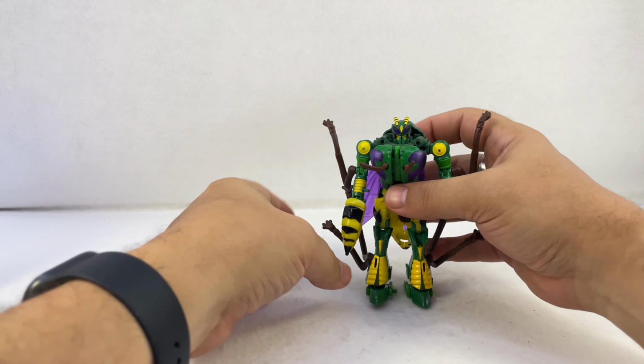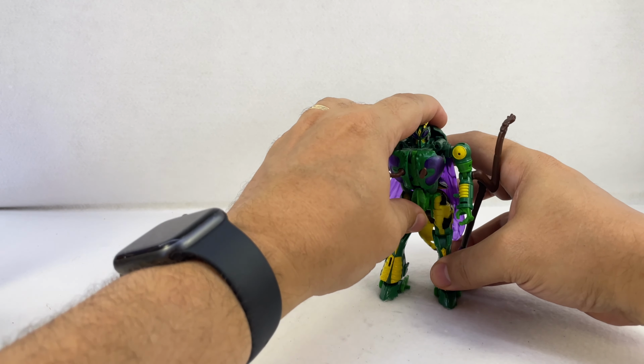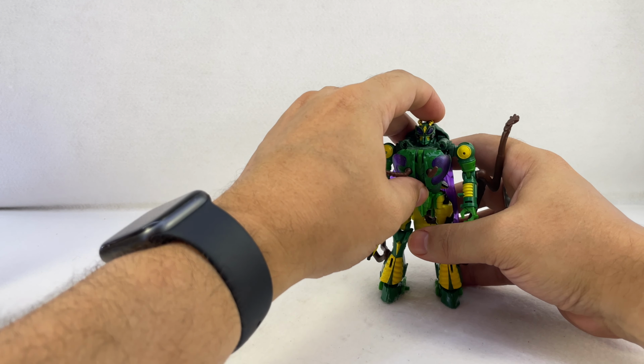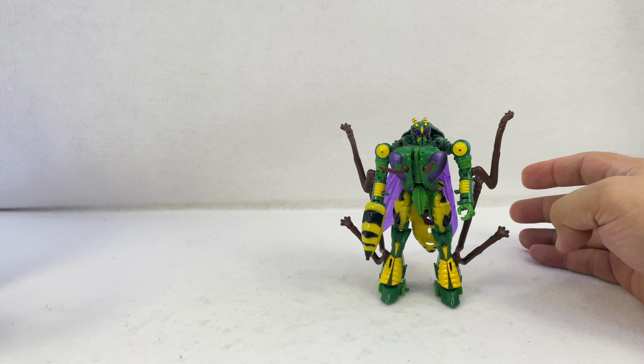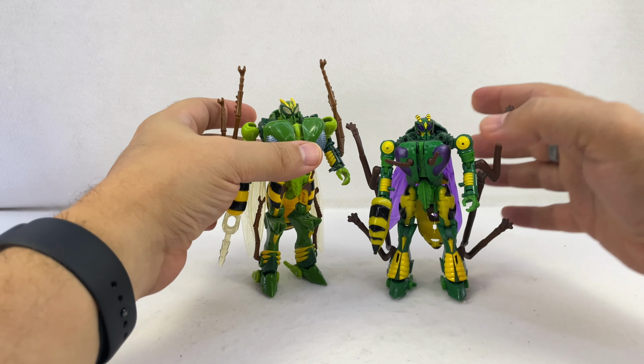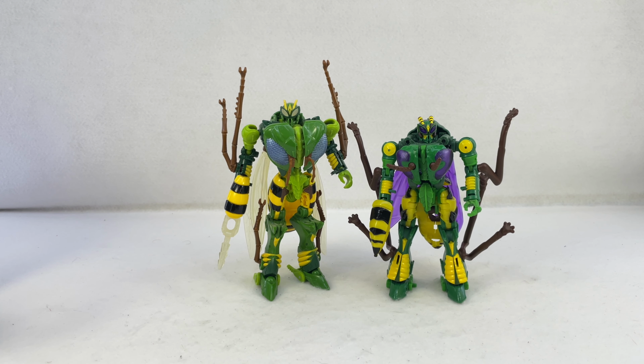Get you standing here, and we'll bring in your buddy. Waspinator have plans. And here he is with his Thrilling 30 counterpart. So he's a little smaller. Like I said, a little bit more vibrantly colored, like richer purples and more contrast in the greens. A little darker overall, too.